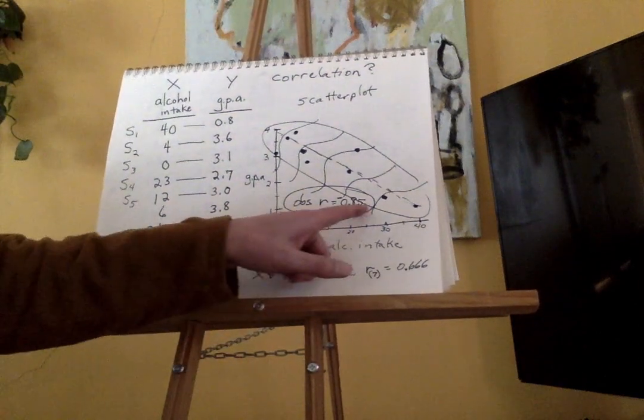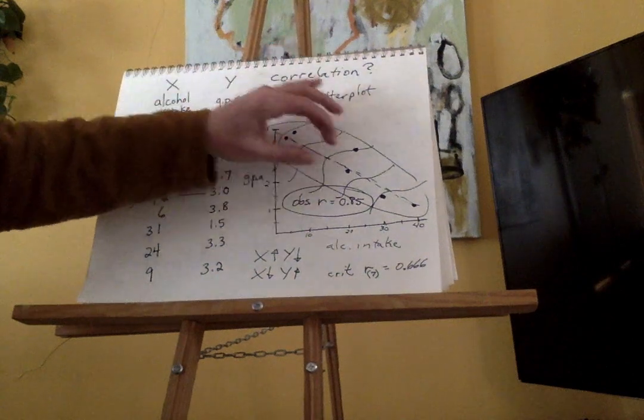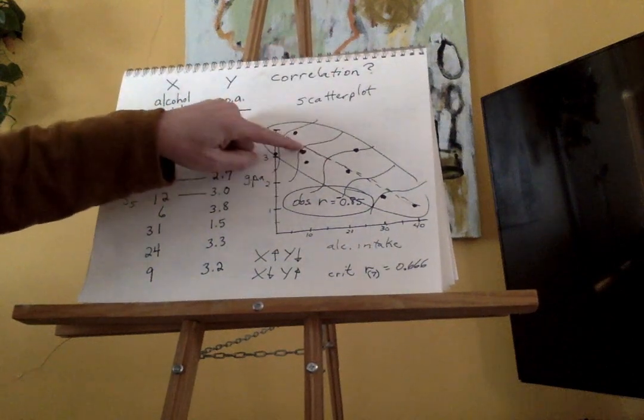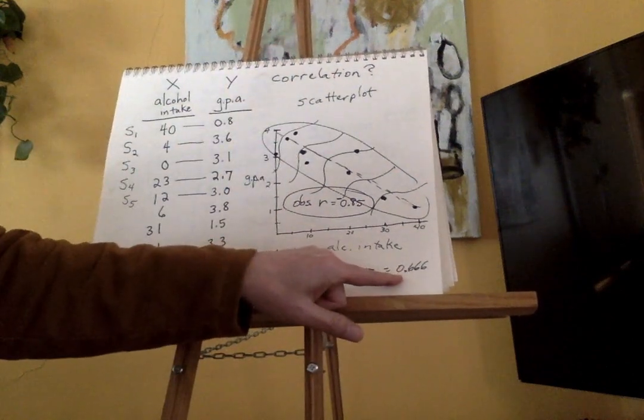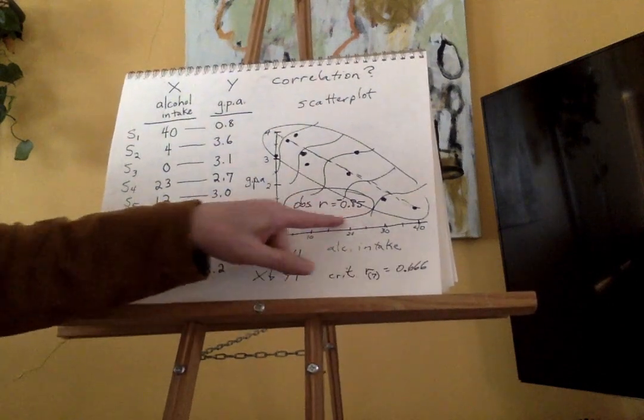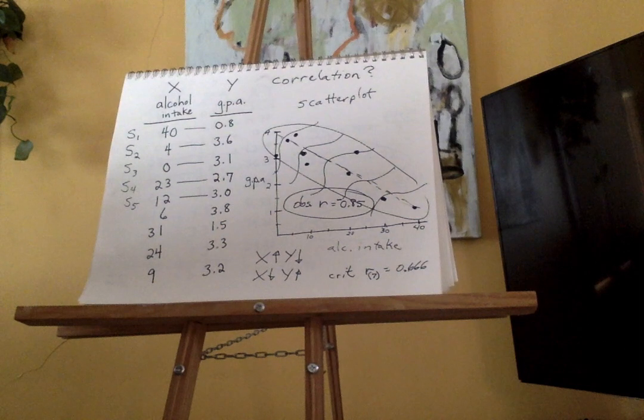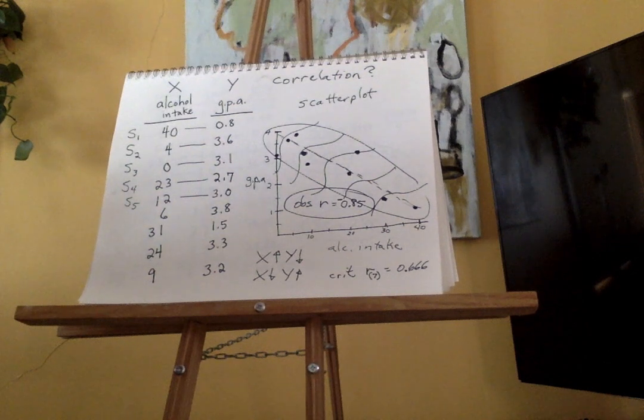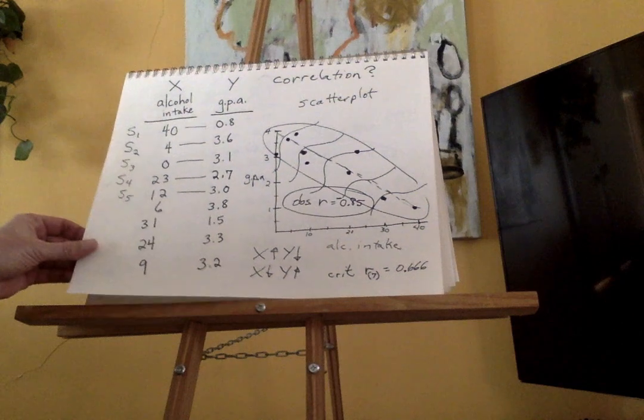And then the value tells me how close these points are to a straight line. They need to be at least this close for us to say there's a significant correlation. In this case, we do have a significant correlation. Okay? And so I think that we're out of time for this video because I had you guys do some of those calculations.